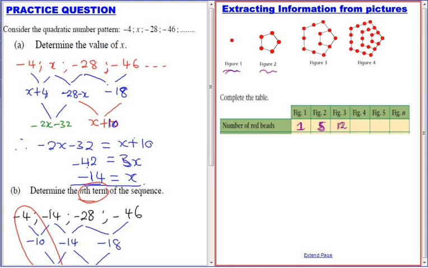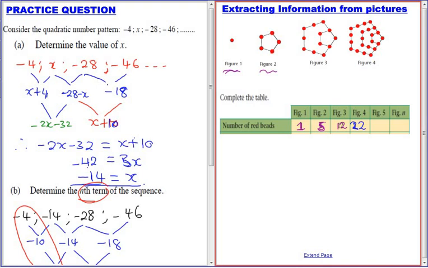Maybe the annoying one will be figure 4. So I will really give you a minute, not a full minute. Add them. Well, if you did it right and you did not make mistakes, you should get 22 over there. That's the correct number of beads, the red dots that are there. Well, the drag is if you have to keep counting. If I were to draw figure 5 and figure 6 and figure 10, you were going to start wondering, how am I supposed to add these beads without making mistakes?